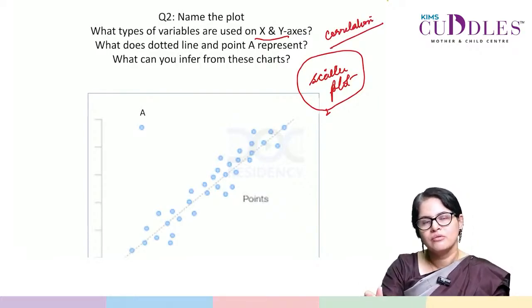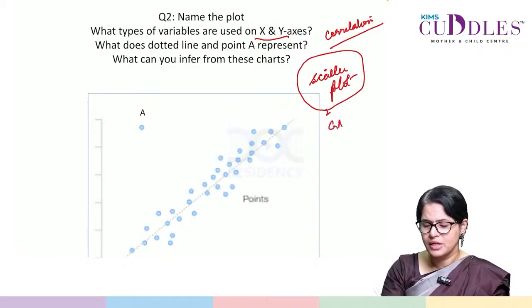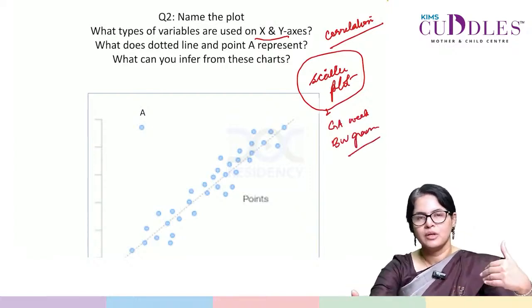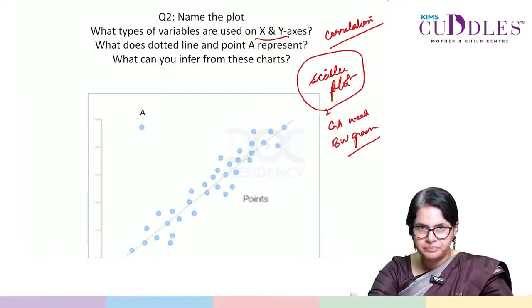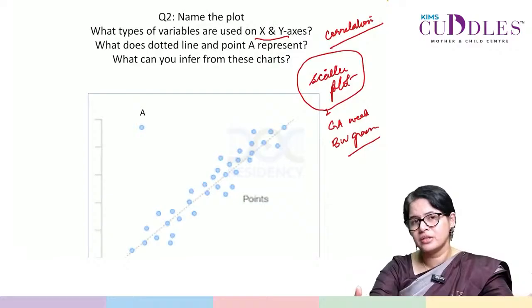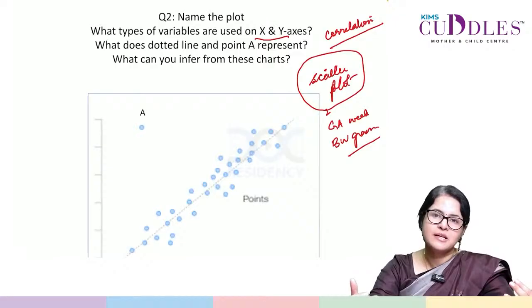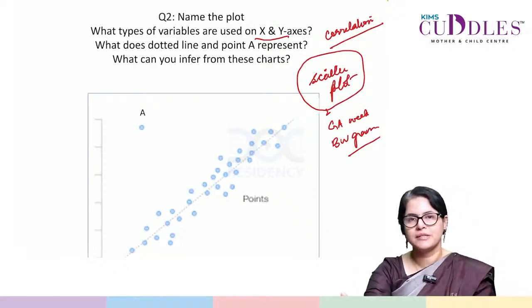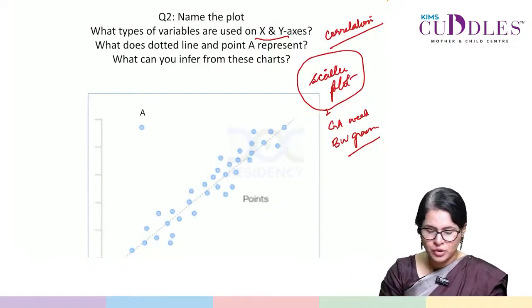So when we talk of correlation, what do we understand? How do two different variables correlate with each other? For example, gestational age in weeks and the birth weight in grams. How do they vary with each other? Now usually when gestational age in weeks increases, we expect the birth weight in grams to also go up. But this might not be a perfect correlation because sometimes you know that in IUGR infants, the birth weight doesn't necessarily increase with increasing gestational age because of uteroplacental insufficiency. But in general, the relationship between these two parameters is directly proportional. So when one increases, the other one increases. So in those scenarios, you get a plot that looks like this.